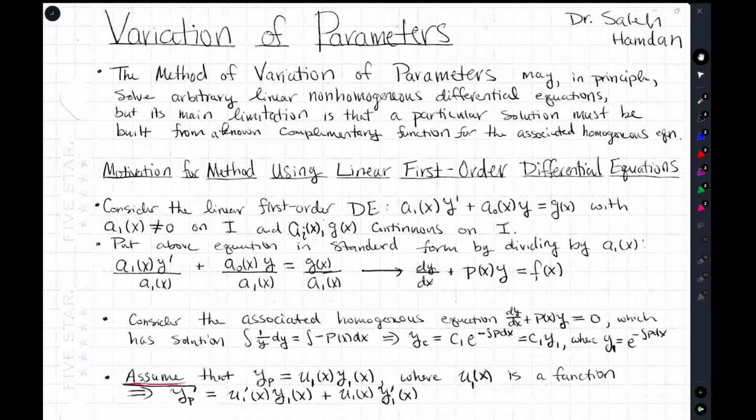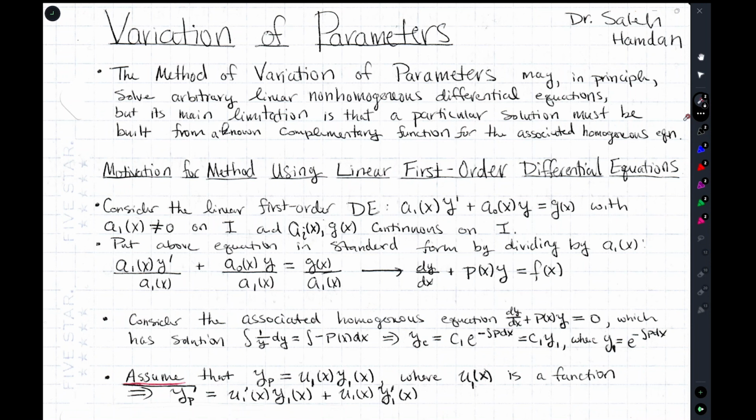So we've talked about various methods to solve higher order differential equations. In particular, we looked at the method of undetermined coefficients. There we learned how to solve linear differential equations with constant coefficients. That was an important part, and that included non-homogeneous equations. So we were able to solve those.